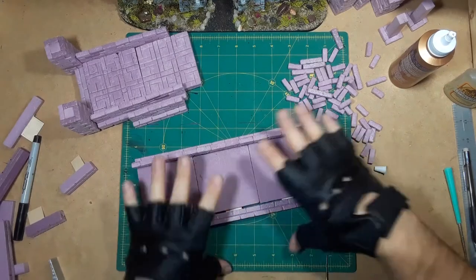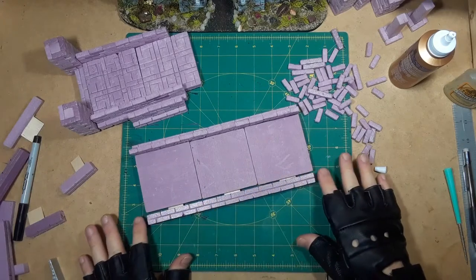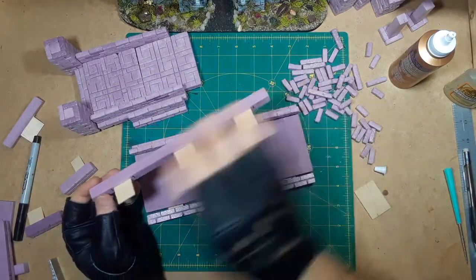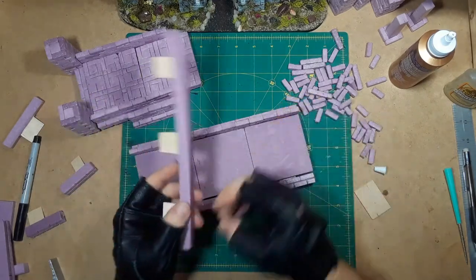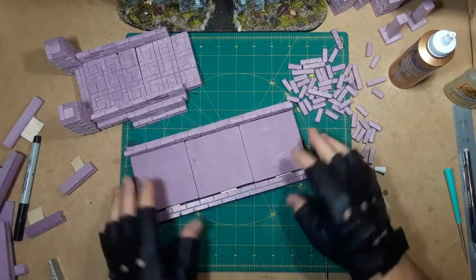First row done, you can re-push it in to hold it in place more. I do this to keep my wall a little bit more level. Foam sometimes likes to have a little bend to it. So it's just a slight bend like this. Hot glue actually helps lay it a little bit flatter.